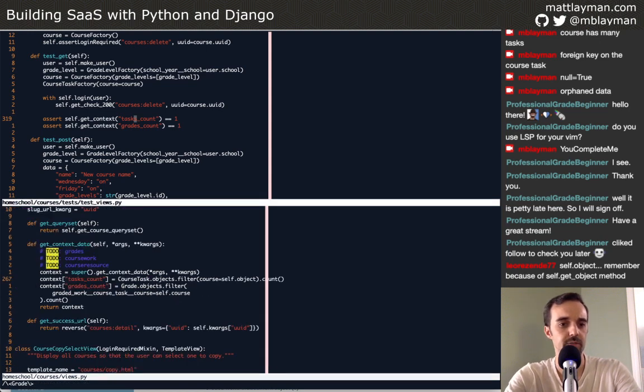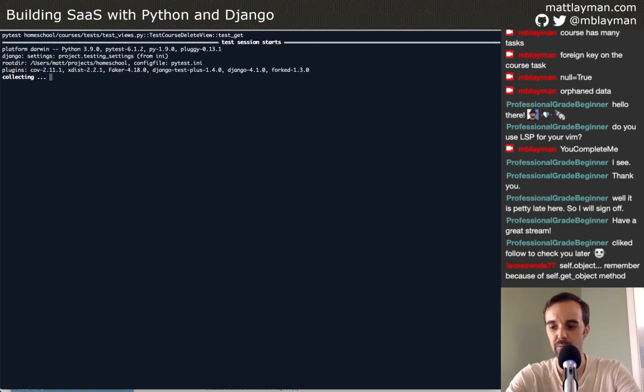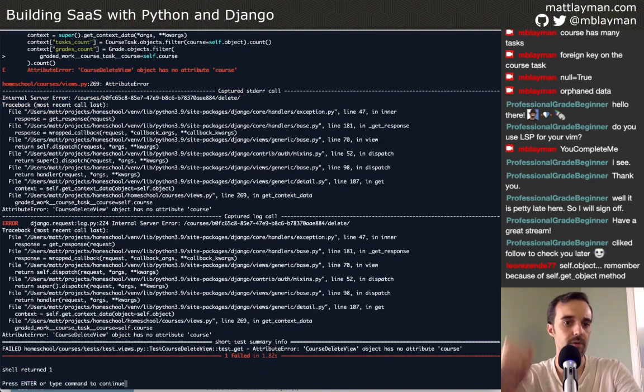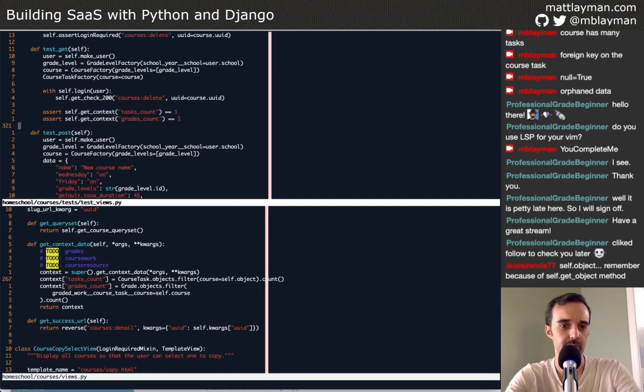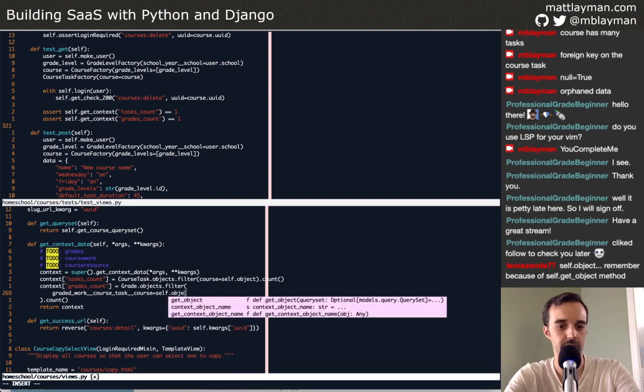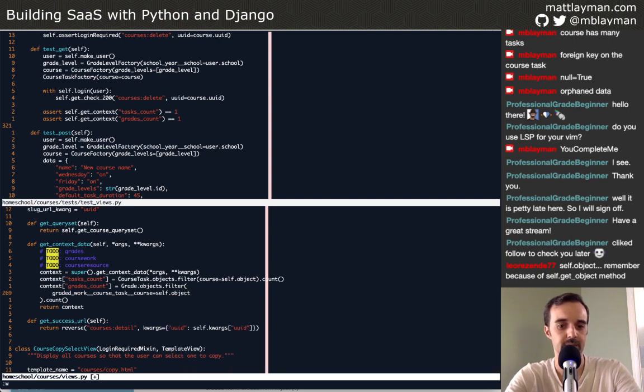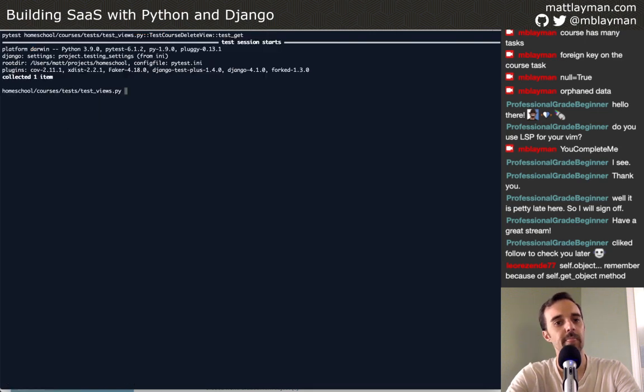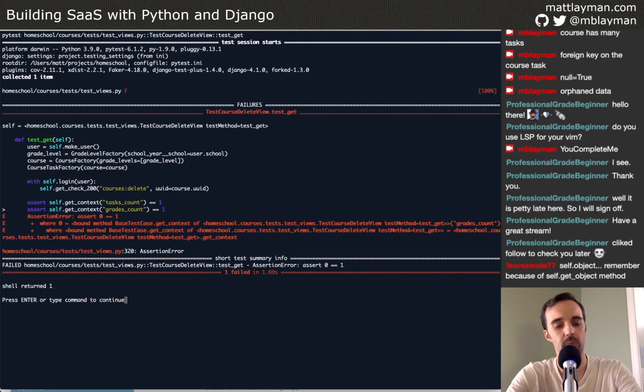With any luck, this should now be a 0 versus 1 problem rather than a key error. Whoops, it has no attribute course. Well, that I guess answers our earlier question of, is it smart about the auto naming? Clearly, no, it is not. Rerun the test. And 0 and 1. Okay, good.